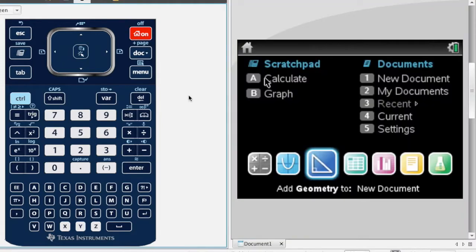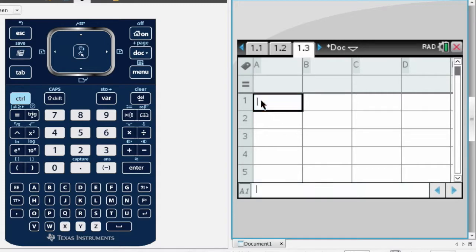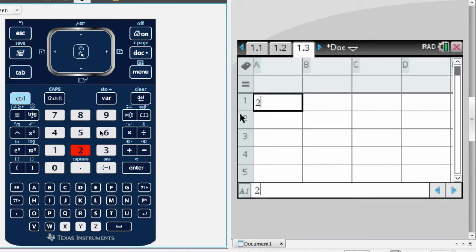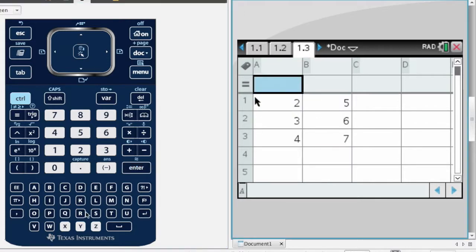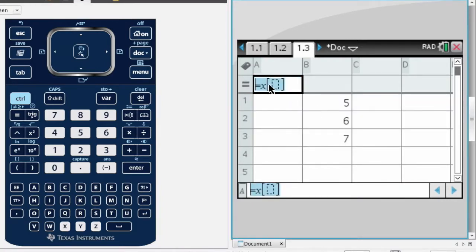Next, I have this tab here, which is for spreadsheets. If I wanted to enter in some data, like a list, I would do so here. So I'd put 2, 3, 4, and then I come over here and say 5, 6, 7. If I were to do statistical analysis, like find some sort of correlation, I could put a label here basically.